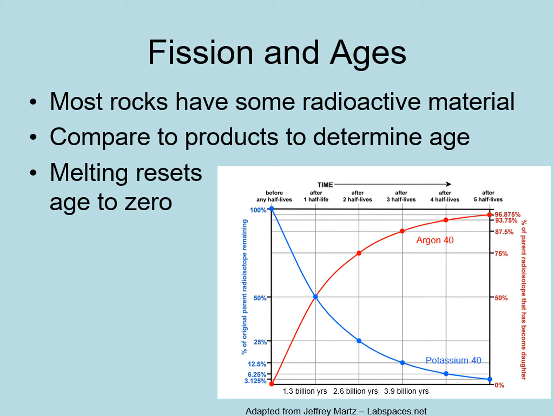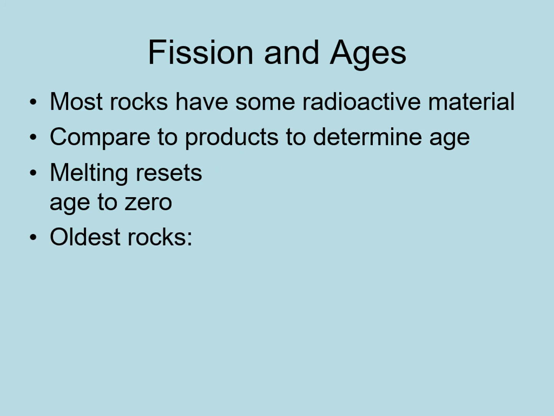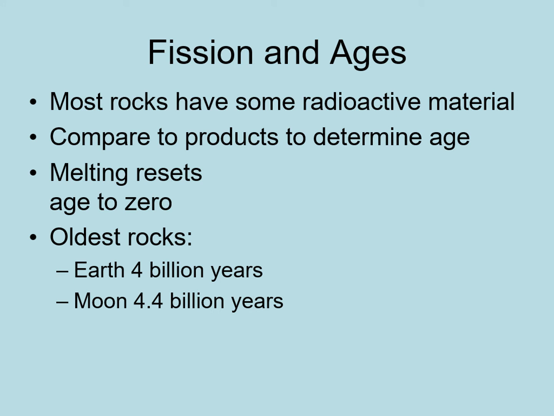There are several types of radioactive decay that are used to measure the ages of rocks, and often scientists use more than one as a cross-check. But they all involve some variation on the process we've looked at here. So what do we find when we measure the ages of rocks? On the Earth, we find rocks of all ages, ranging from newly formed up to 4 billion years old. So we know our planet must be at least this old. Rocks on the Moon are mostly 3 to over 4 billion years old. The oldest rocks from the lunar highlands are around 4.4 billion years old. That pushes the age of our solar system back a little further.